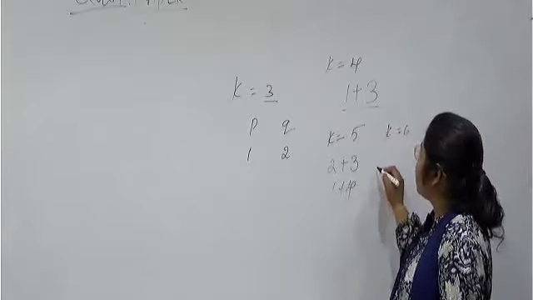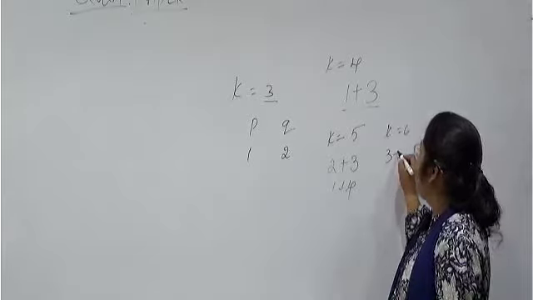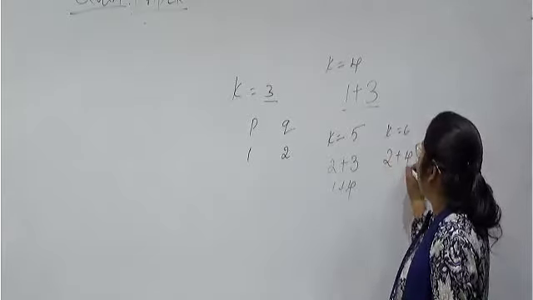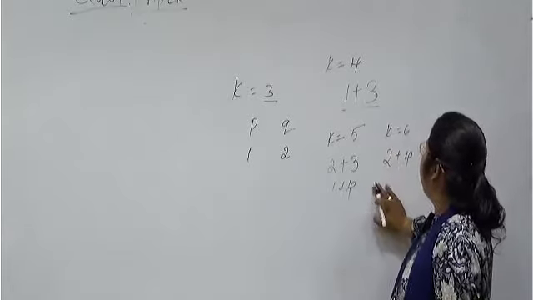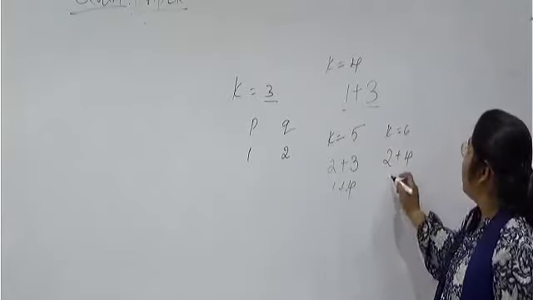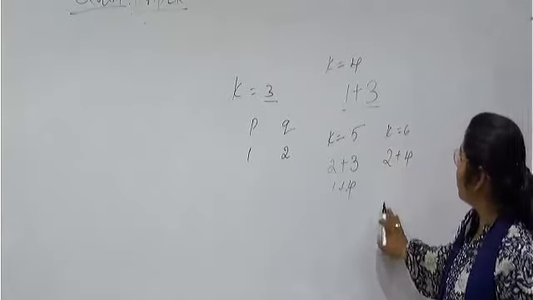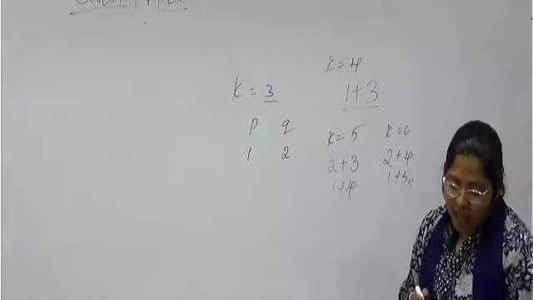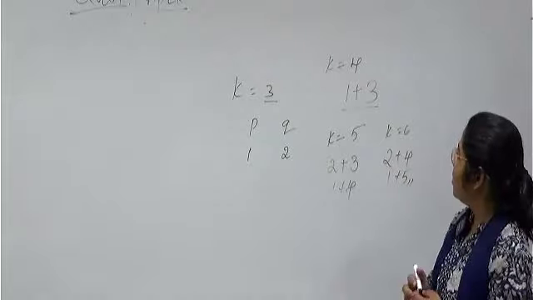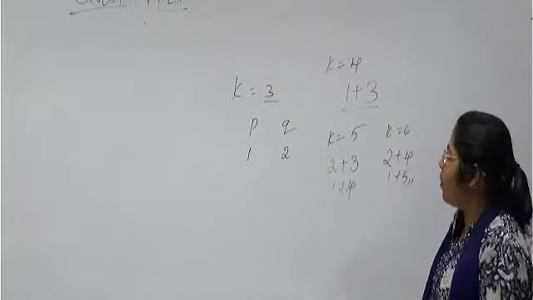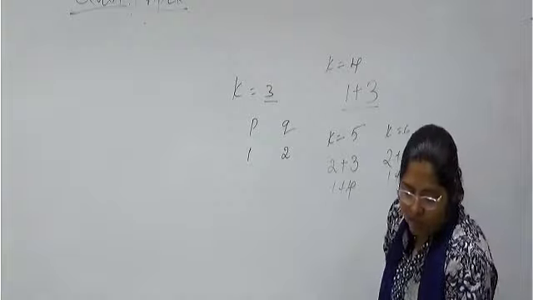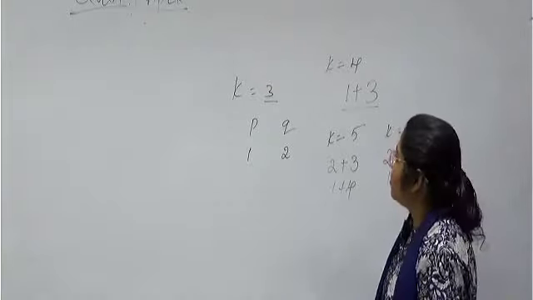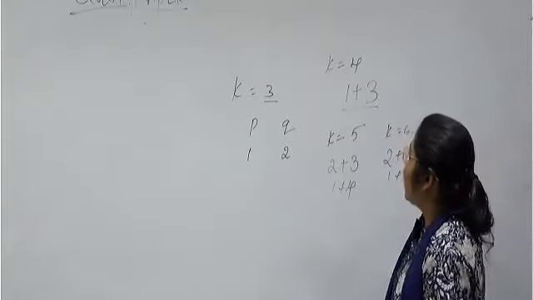6. 3 plus 3? No. It's 2 plus 4. Then? No, P should be less than Q. So there are so many options. The answer is 5. Why are you telling me 5? Because in the first case and second case, we are uniquely determining the answer as 1, 2 or 1, 3. In the case of 5, we are not.